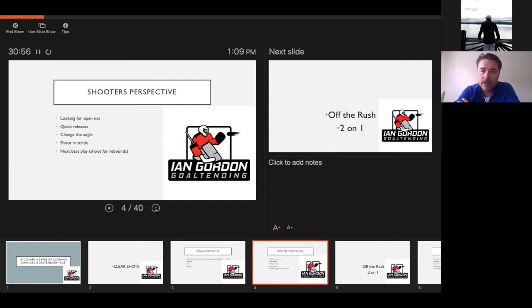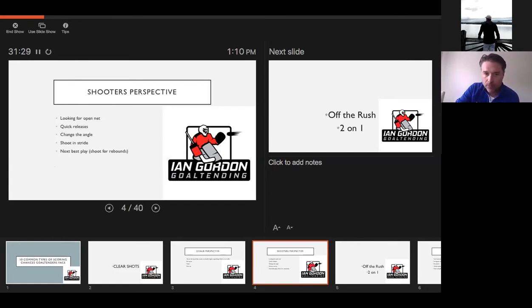Okay, again, as players keep developing, they would like to keep their feet moving, and as I show it, shooting in stride makes it even harder. If they get rid of it quick while they're moving, that is what's important for us. What I said in the last point was having our feet set. It's tougher to do when a player is moving and shooting at the same time. The last part is if they are at a bad angle, they'll look for that next best play, and that's when they're looking to shoot for a rebound.